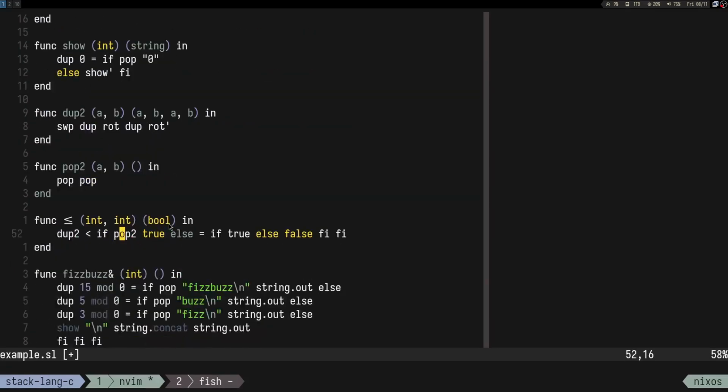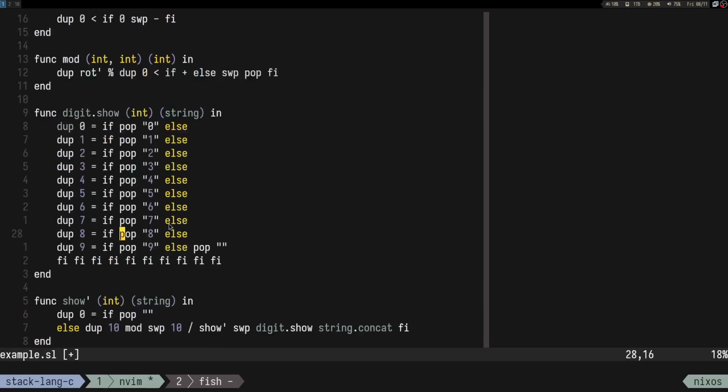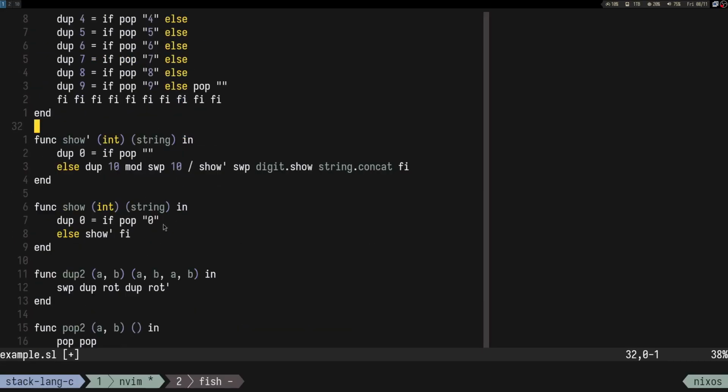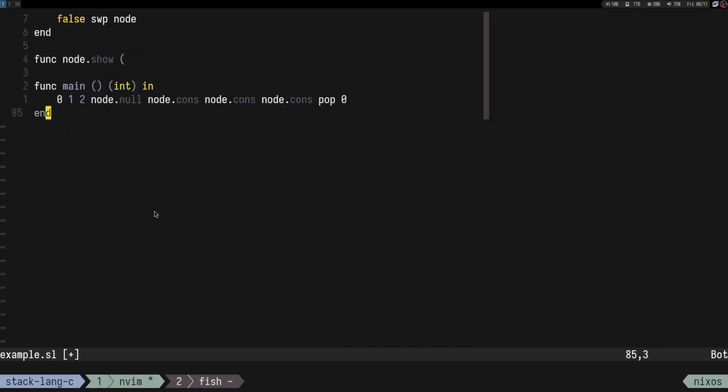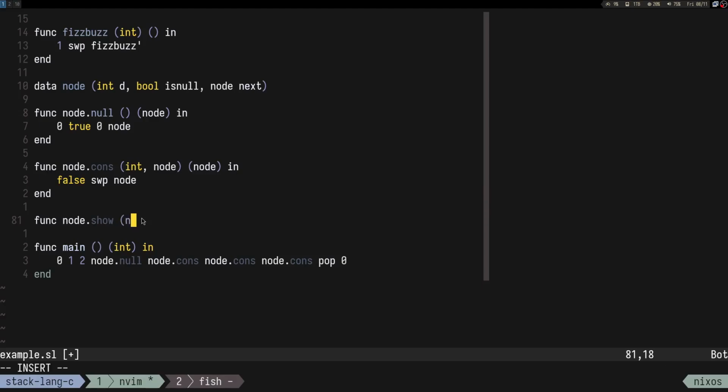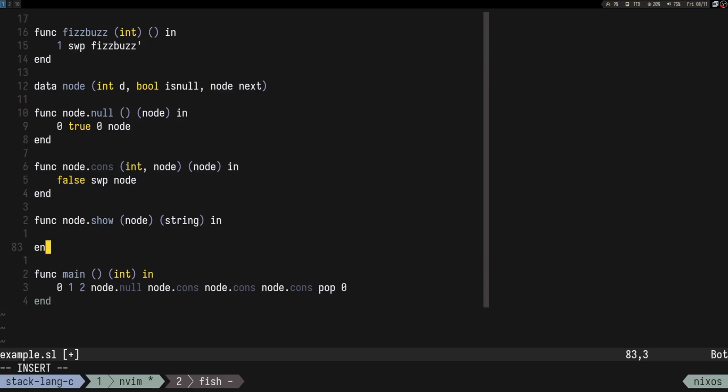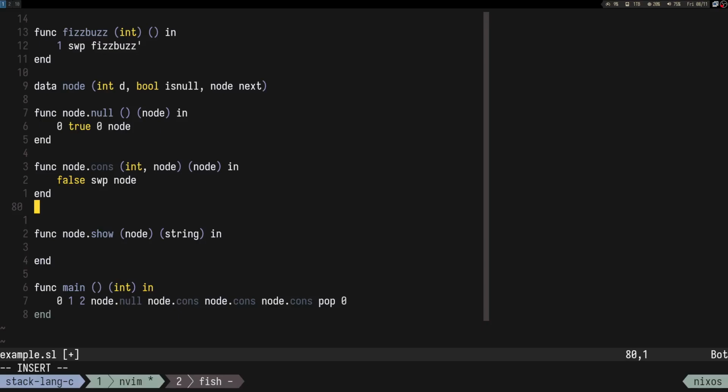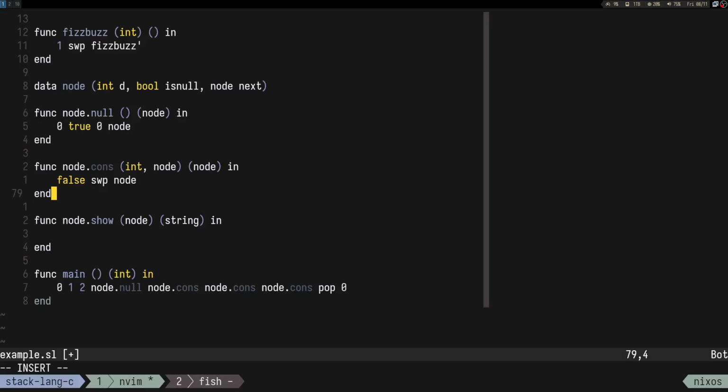So int show, where is it? Is like int string. Let's try to make it node into string. So how can I do this one?